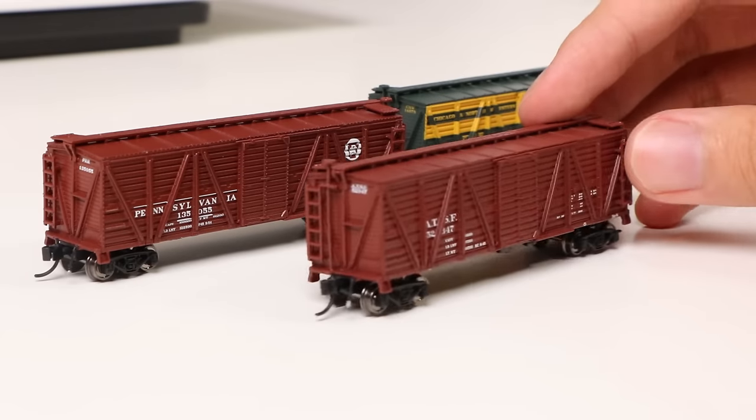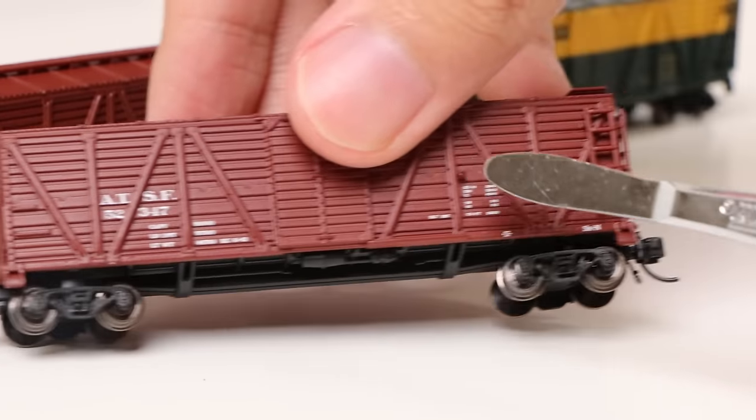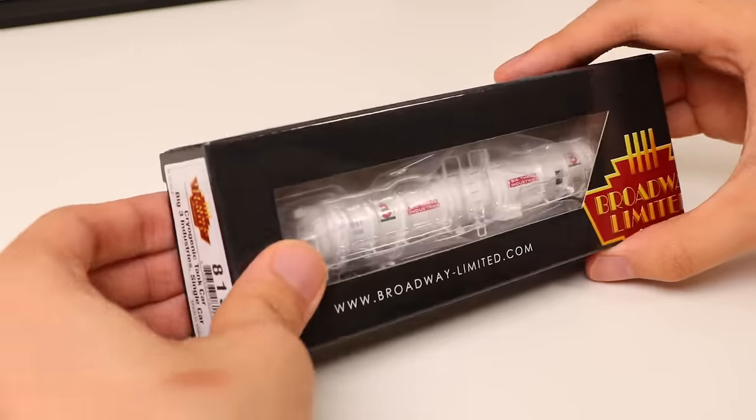Then we have a Santa Fe, ATSF. Again, the difference is just the labeling on the sides. And there's a small SKN at the bottom. And here's a look at the other side.